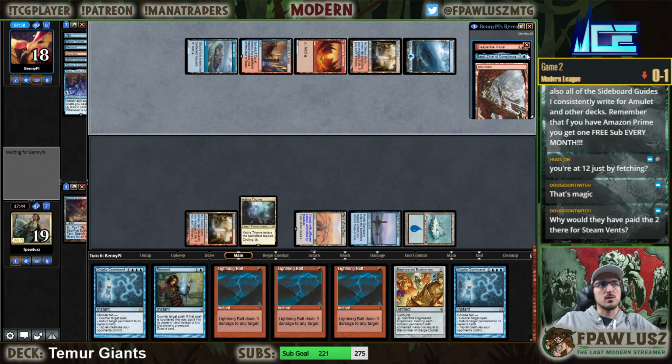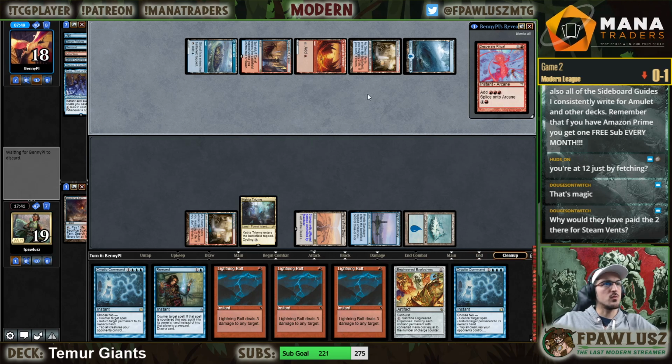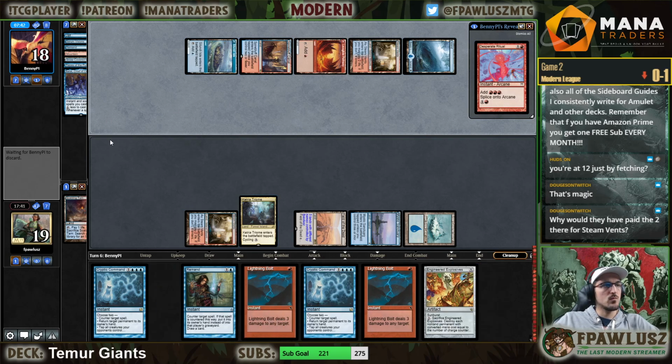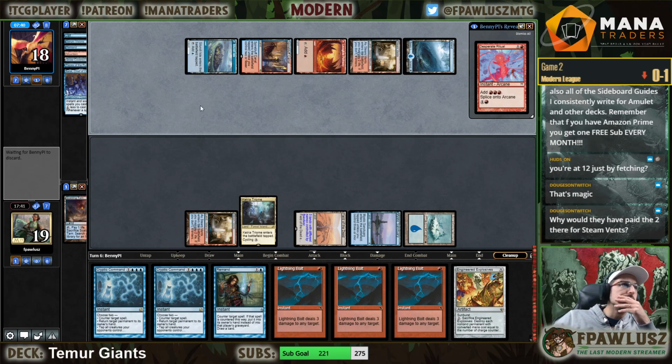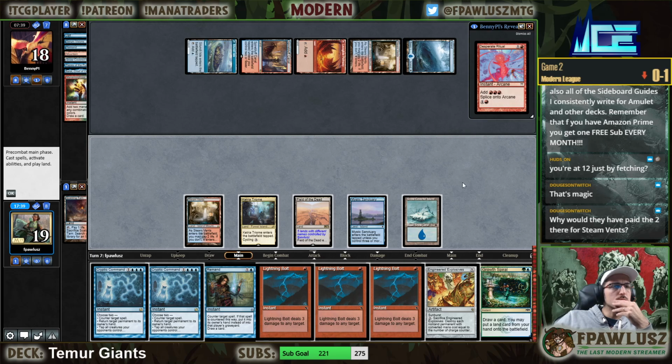Ooh. So they have Morphos and Desperate Ritual in hand. Why would they have paid the 2 there for Steam Vents? Basically, I imagine, to threaten that they could Gifts. And if I tap out for something, they would have been able to Gifts there. They bend the Morphos.